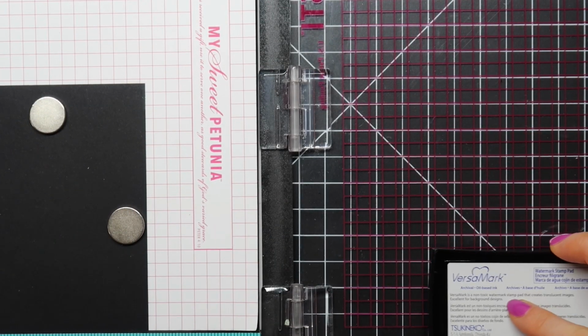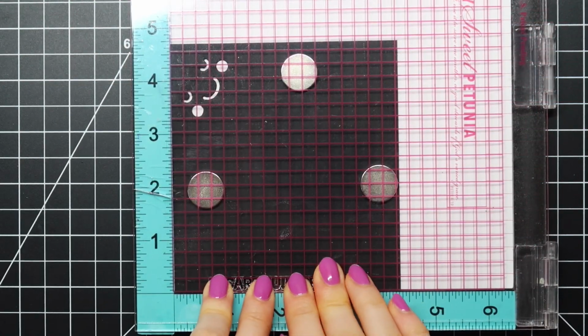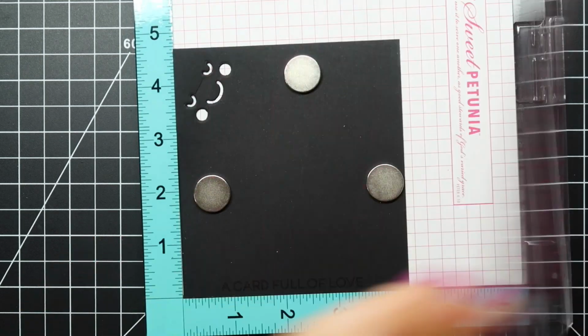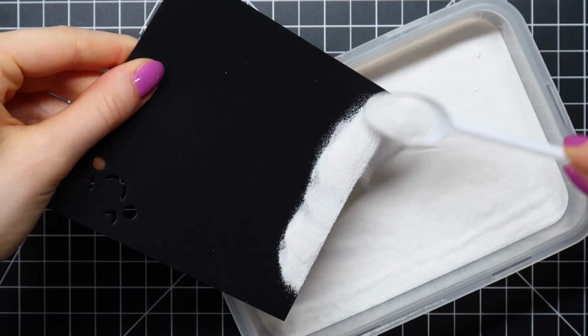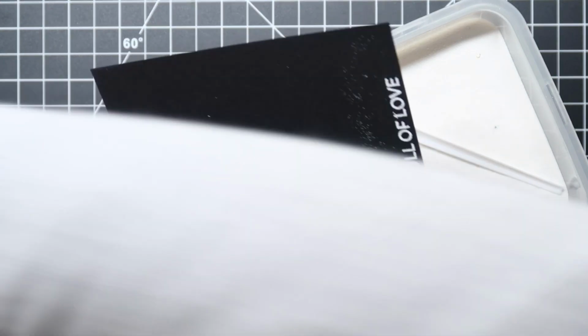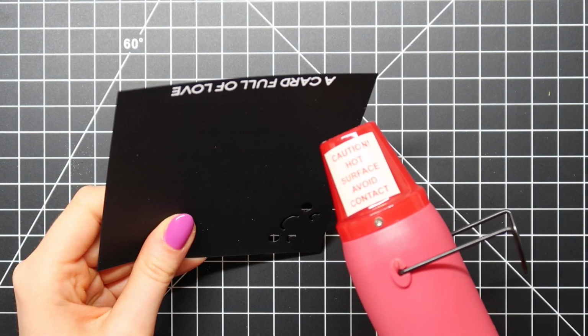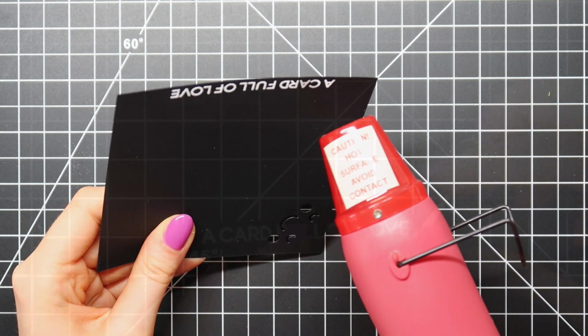I'm stamping my sentiment using Versamark ink, and then I'm going to sprinkle on WOW Opaque Bright White Embossing Powder. This is the super fine embossing powder, which is great for sentiments. I'm using my heat tool to heat set my embossing powder until it's melted completely, and then I use my paper trimmer to trim down my sentiment banner.